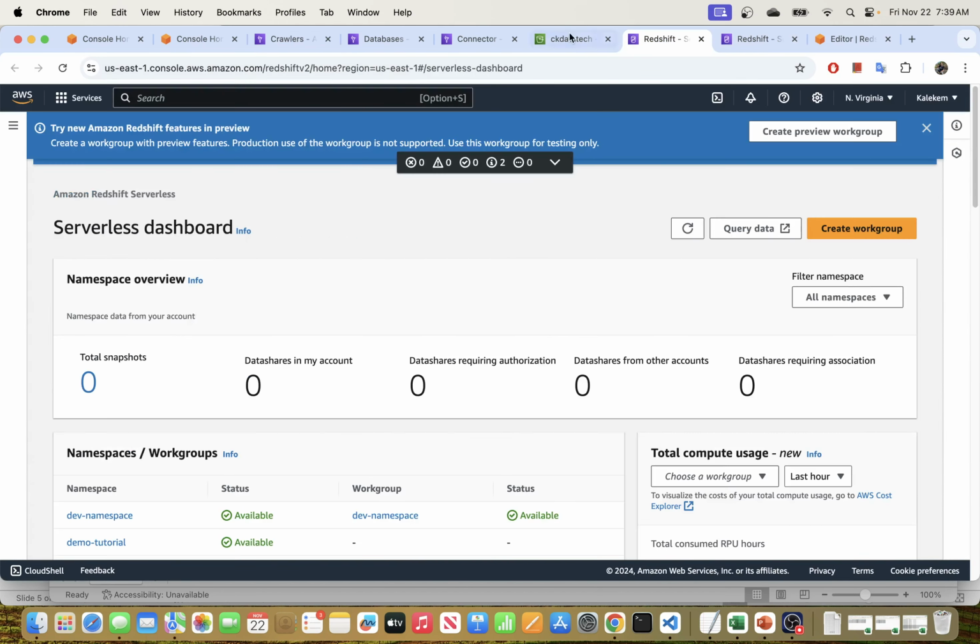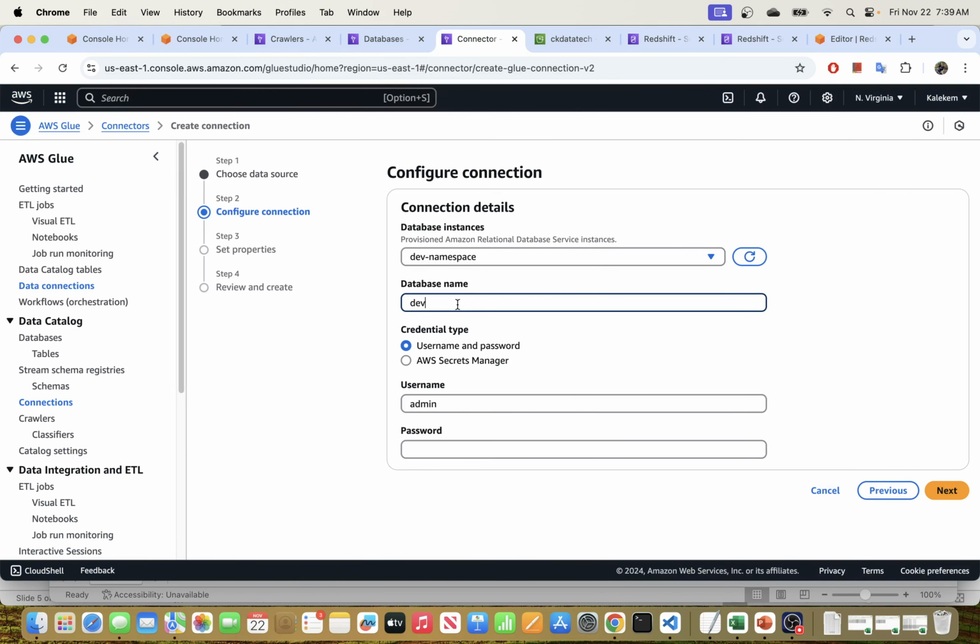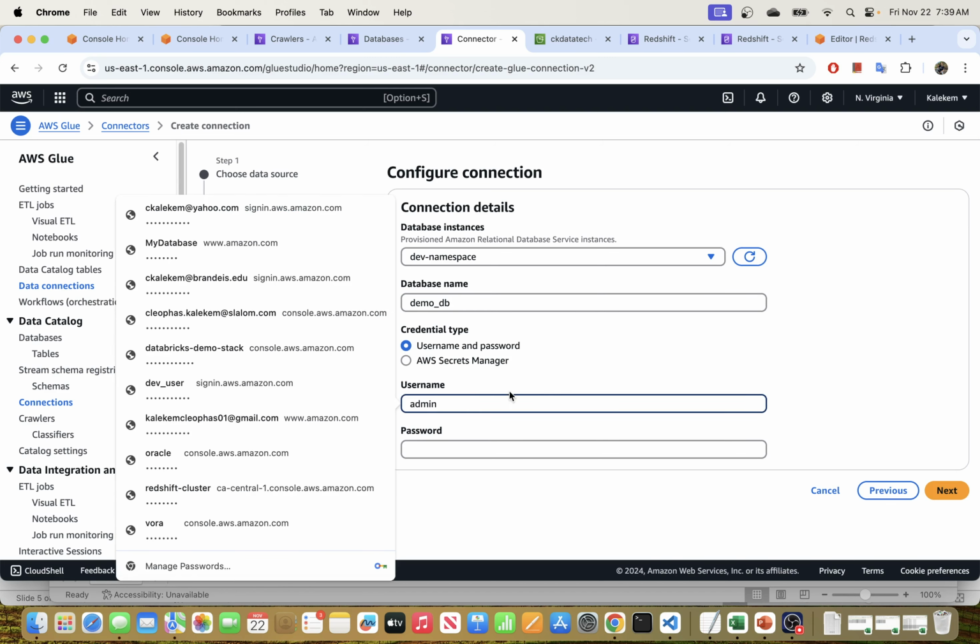So we will, where is the connections, right here? We will put that DemoDB database here, and then we will log in now to our AWS Redshift. So we'll put here the username and password, and this can be the username that you use to create your data warehouse, or it can also be a username that you created after you had your data warehouse created. So remember, you can create users within Redshift and grant permissions. So this can be any user. So if you have a user that you use, you can put the information here.